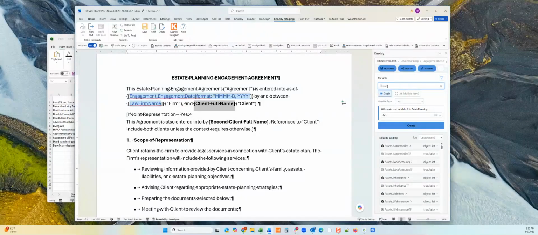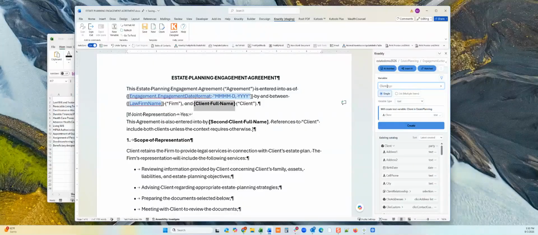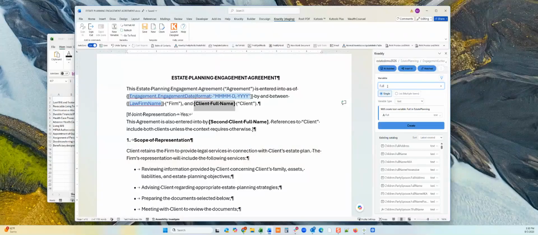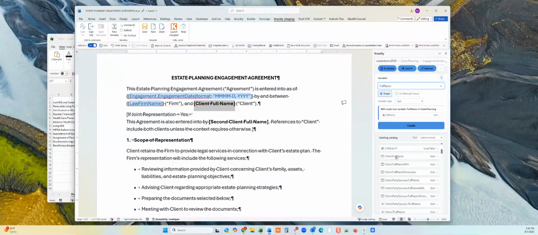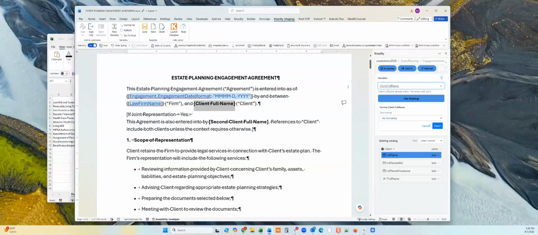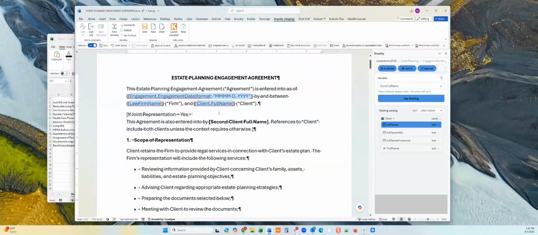Now, client full name. Now I do have this one, so I can start typing client, and you'll see if I click tab, it will give me that, and I can type full name. Other things I can do here is look down here, and I could click on client full name down here, and it would pop up, and I can insert it that way. So there's kind of two ways. We have what's called kind of IntelliSense, so we can pick up on what it is, or it will also do a search for you. I am just going to go with the client full name, and I'm just clicking tab to move it over, and I'm just going to insert it. Okay.